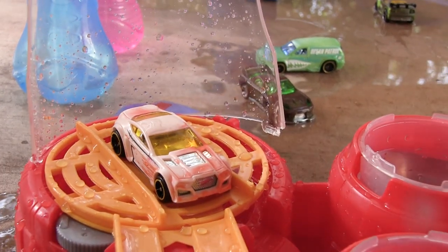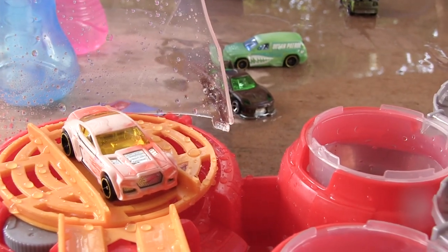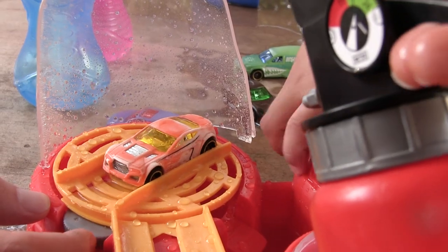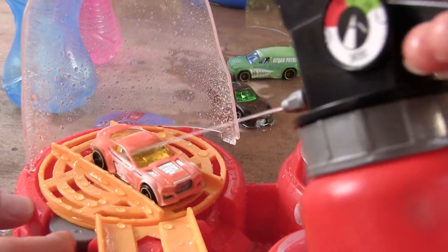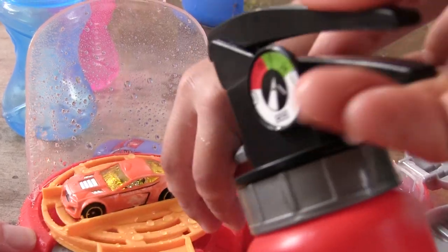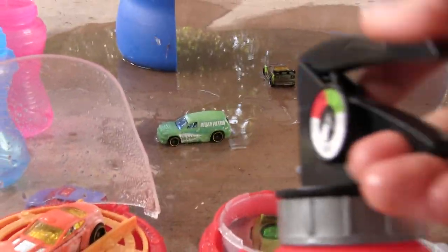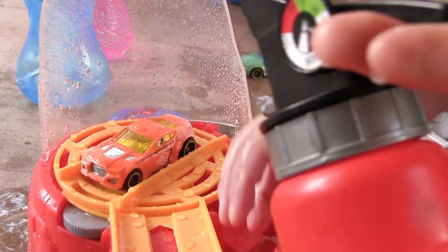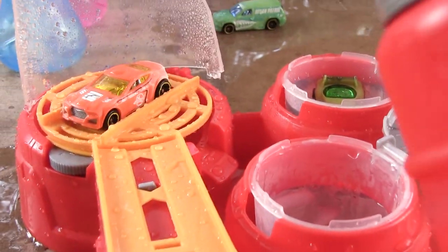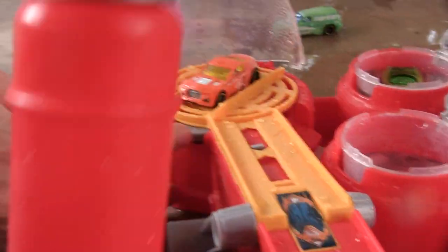That's Daddy. That's Daddy. You should. Daddy. There we go. Look! Look! Cool! Oh yeah! Oh yeah! Look! Got you! Got you! Got you! Beep, beep, beep, beep. Cool!